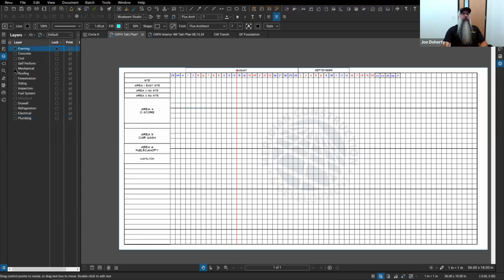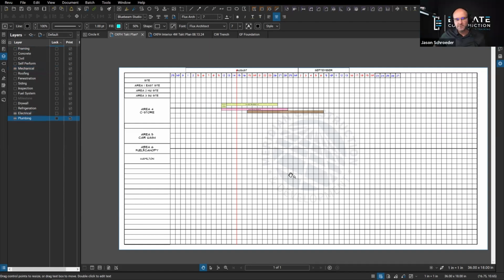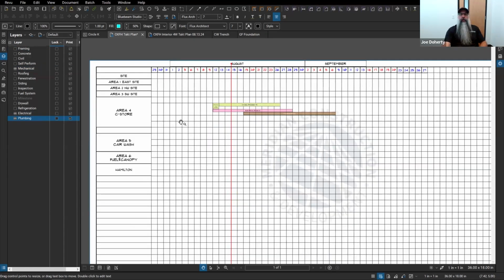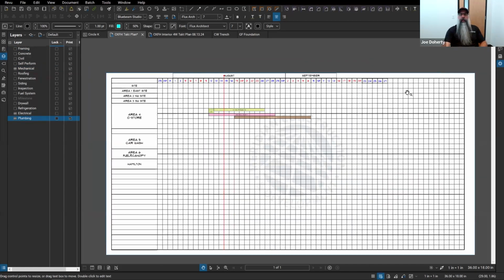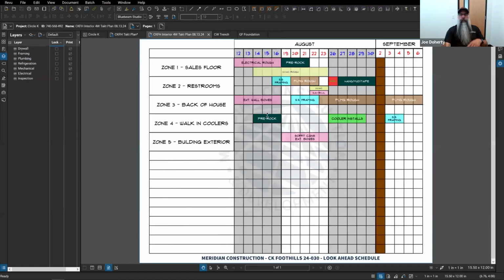I could just bring in the MEP trades, just to make sure that they're not stacked. That's so awesome. I will mention here that if you look at this particular plan, I do a lot of long-term planning on here, and this is for me, but that can get kind of cumbersome for people who maybe aren't used to that. So I have boiled this down to a four-week format.